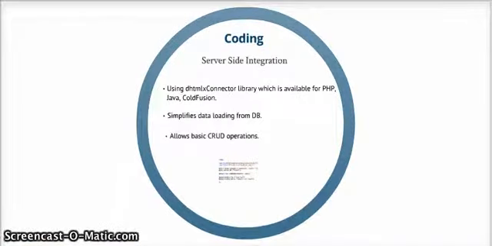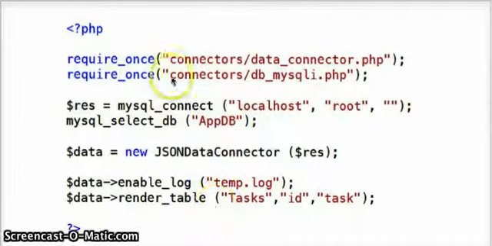Server-side integration. For server-side integration, it's pretty easy using DHTMLX library, which is available for PHP, Java, and ColdFusion right now. And it simplifies data loading from DB. So all the CRUD operations, create, read, update, or deletion operations, can be done very easily without writing any of your AJAX post requests. And this is the server-side code for it.